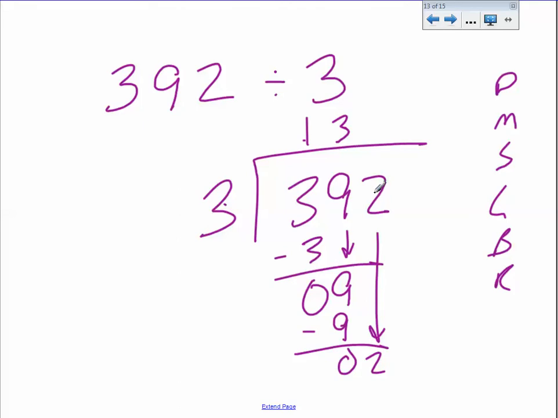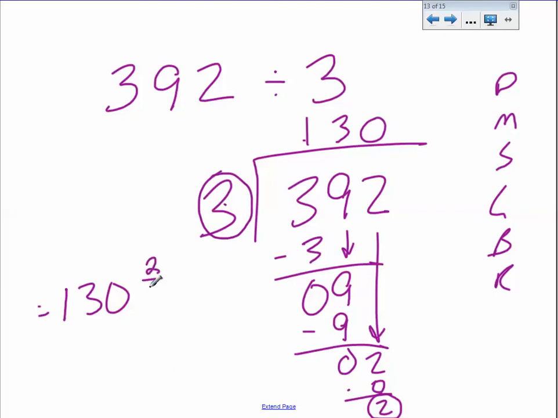But when you're dividing, you have to take care of every digit. And there's nothing over this 2. And I brought down a number. I have to divide here. And you're just like, well, 3 can't go into 2. And you're absolutely right. So I put a 0 there. 0 times 3 is 0. Subtract. Nothing left to bring down. Now I can take care of the remainder. So I look and I go, well, 130. And then I'm going to make this into a fraction. So there and there, 2/3. 130 and 2/3.